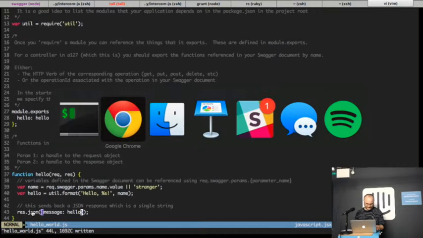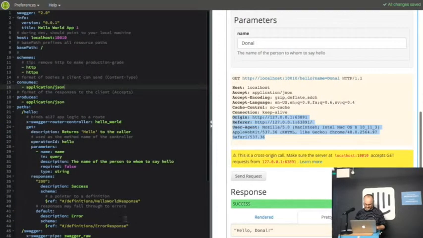So we've written it, and when we go back to the browser and send the request again, there it is in JSON. Straight away. You can edit this and start adding full paths and change the paths as you go. So it's very, very responsive and very quick to actually put together a basic REST API. Obviously, you may decide whether you want to go into production with this or not. So, thank you very much.